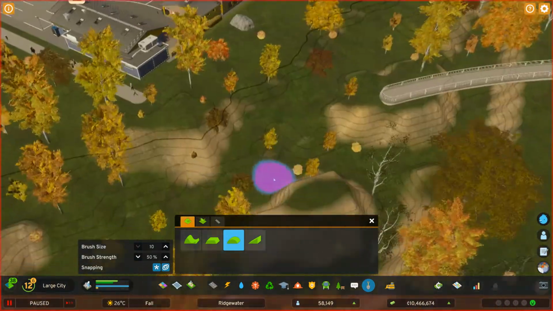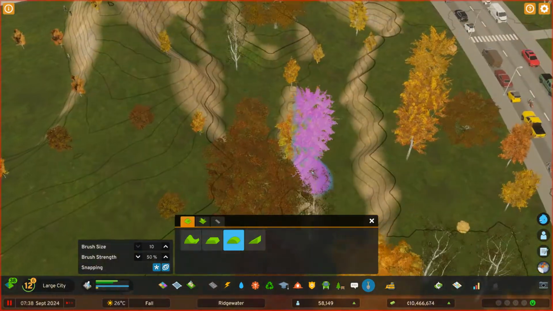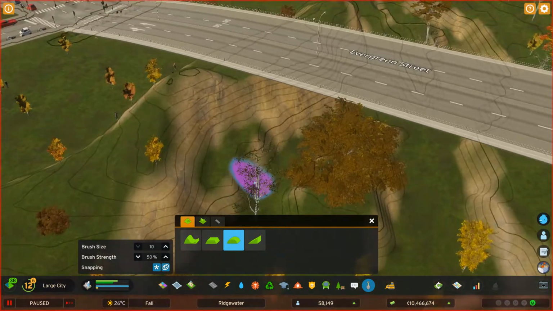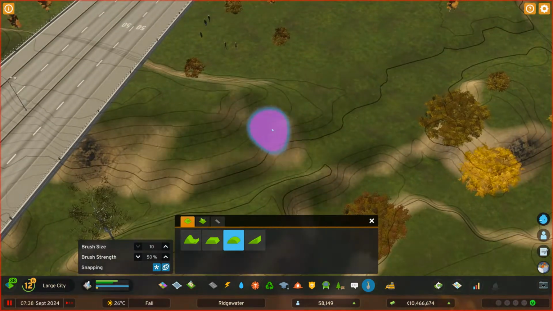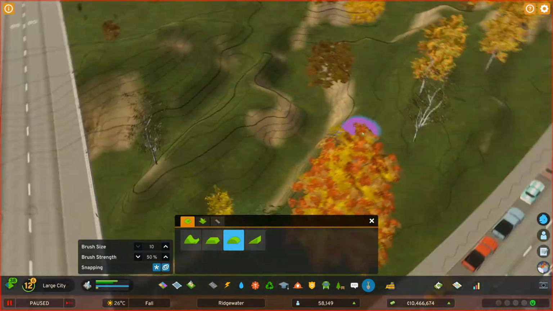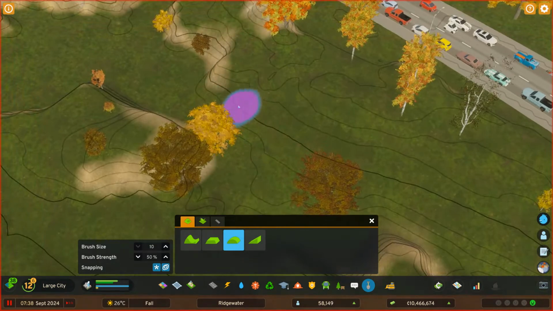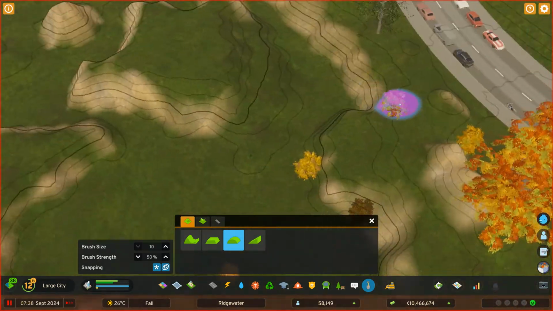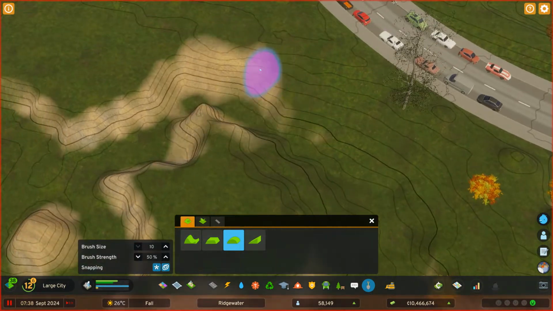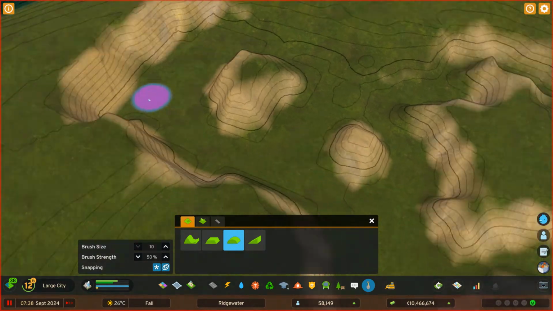So let's just make sure that everything's how we want it to be before going ahead and clearing it out with water. It'd be really interesting if water actually effectively eroded some of the land.